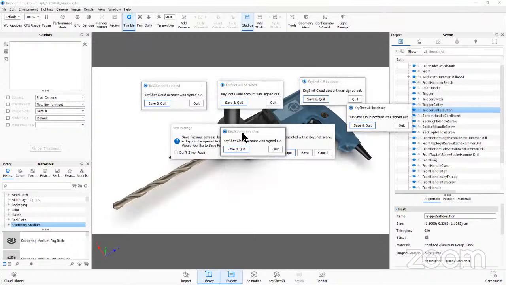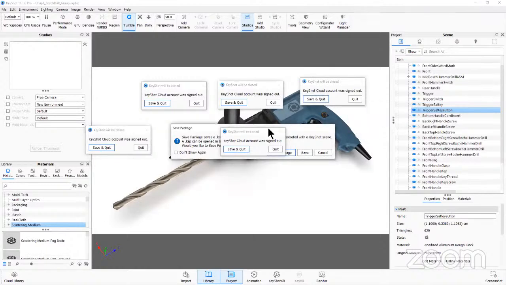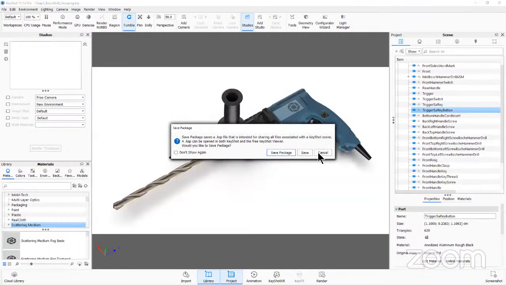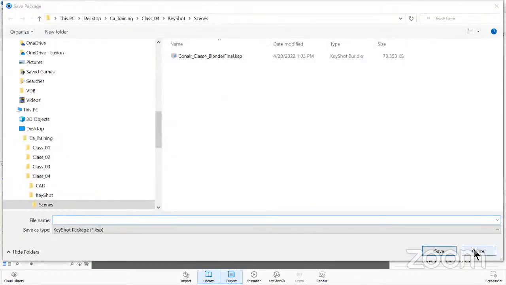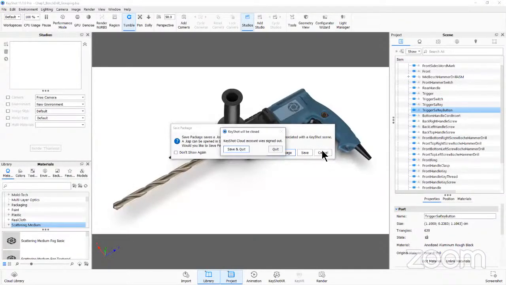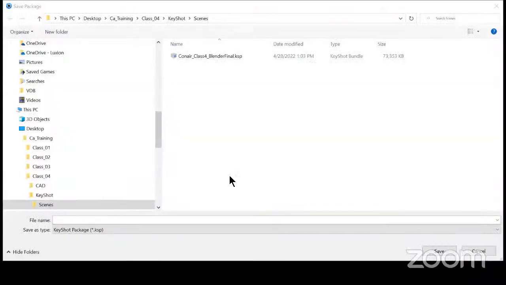If you can give me just a moment, and we will get this all straightened out. Apologies for the technical difficulties. We're going to get this situated real quick.